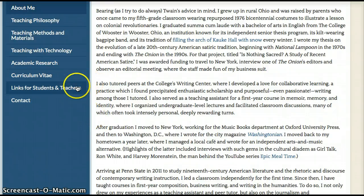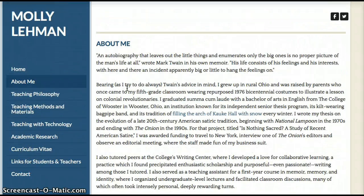I also like that up at the top of the page, Molly has links to her Facebook and her Twitter account. I noticed that two of the other examples had this, but Mike's did not. And maybe that's because he doesn't keep up with them, or maybe his Facebook and Twitter aren't professional sites, so he likes to keep them private. But I do like how Molly has it for someone to reference if they want to use it.